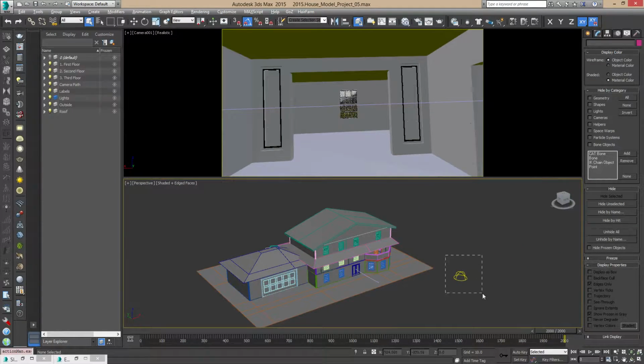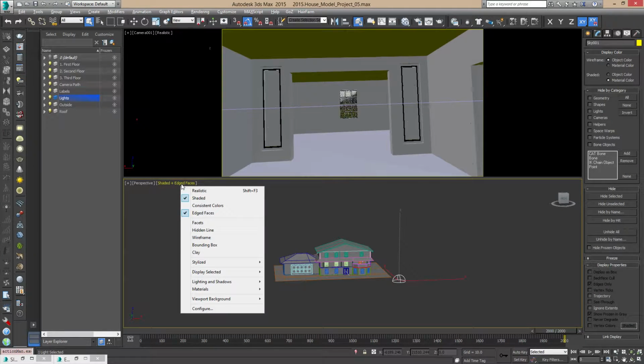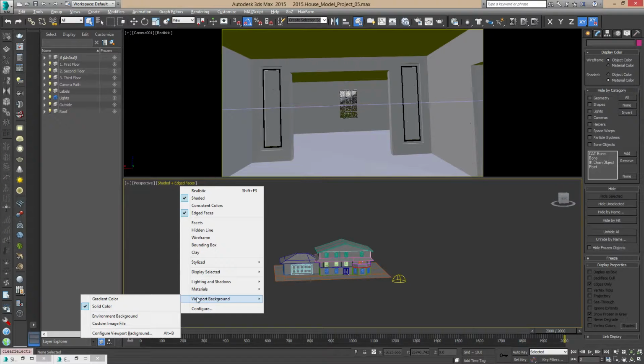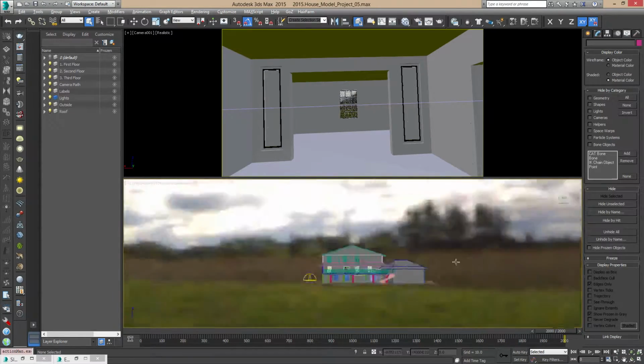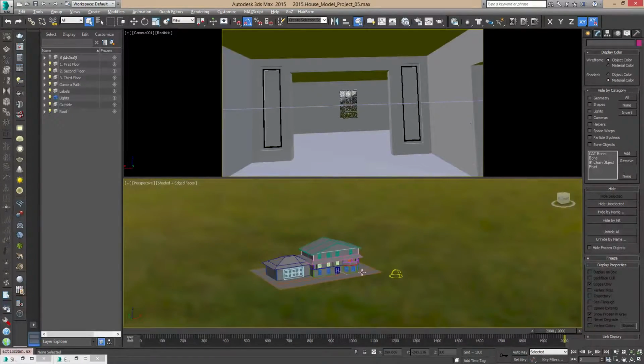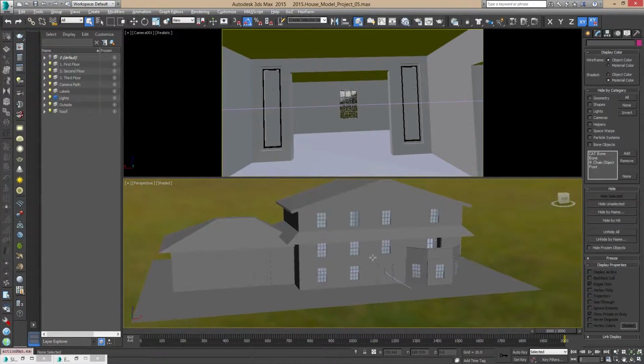Another thing that I didn't mention here is when you use the skylight and you want to see your background here, right now you can't see the background, but you can see it in this viewport here. Now the reason is because I turned on viewport background. So if you go to your viewport label for your render mode, if you scroll down to viewport background, and you go to environment background and turn that on, now you can see that I can see my environment in my viewport now. So this is a really cool effect in here to see your actual background in here.